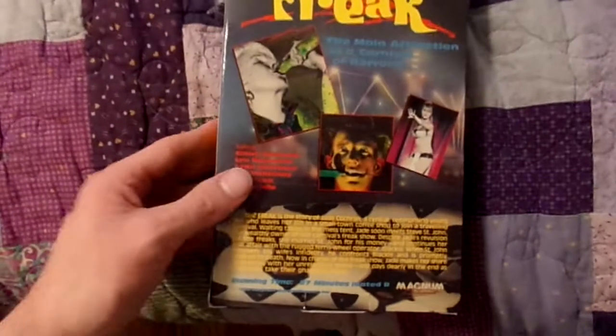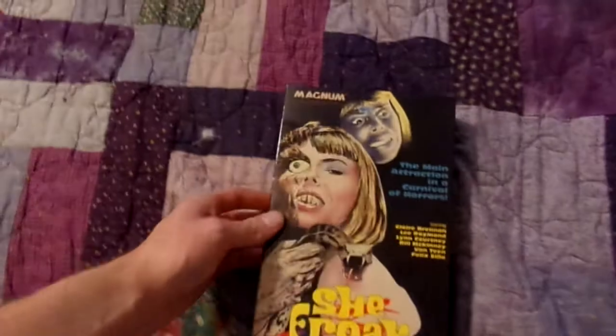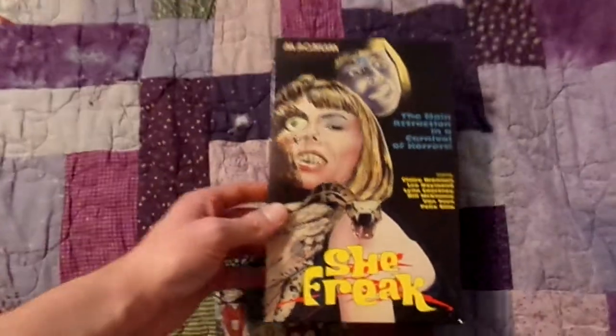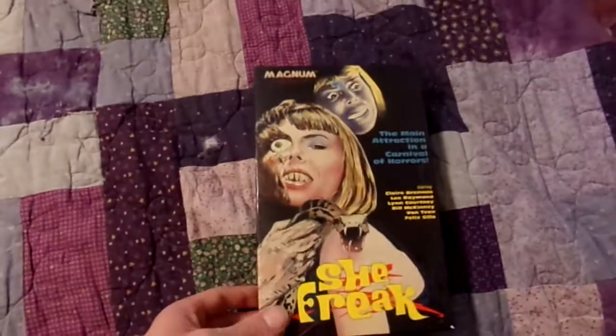And then here's the back. I believe this is an older film. I forget when this film was released. This actual big box came out in 1985 is what the copyright date says, but I forgot when this film came out. I believe it came out in the 70s. But yeah, very happy to own this. I love these big boxes, and I do want more, so really happy to own these three.